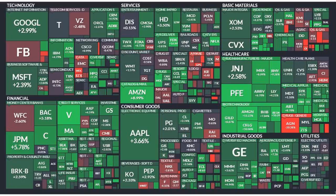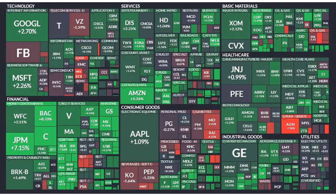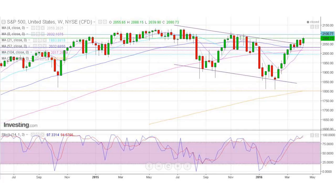The S&P 500. First, on the monthly sector's map, it's mostly green in every sector. On the monthly chart, bullish — target 2,100 points. On the weekly sector's map, it was a bullish week except for consumer goods and technology, most specifically telecommunications services and semiconductor broadline. On the weekly chart, we are slightly above the range movement and on our way to 21,100 points. Still above the 4-week moving average, above channel resistance, and the stochastic is still in overbought region with a sign of divergence between the percentage K and D.